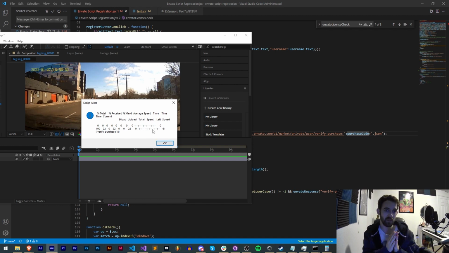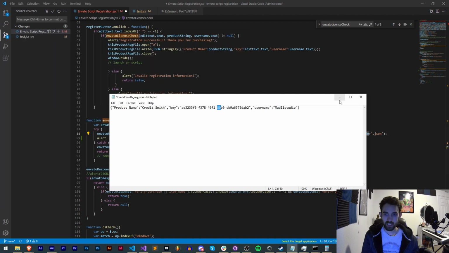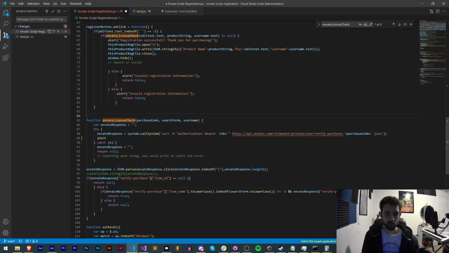Now, one quick tip is if you're using this a bunch to test, you might start to get a bunch of empty verify purchases. Sometimes when you provide valid information, but you send many requests to this address, your verified purchase will be empty. So if you know your purchase code and all your other data is correct, but your verified purchase is empty, just wait a little bit for it to refresh and you can send more requests. So I'll go ahead and set my key here back to a proper value.